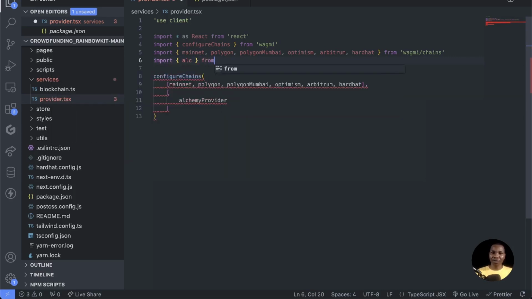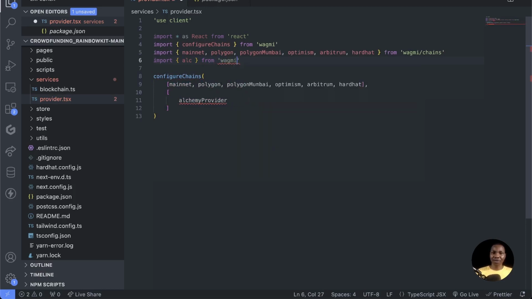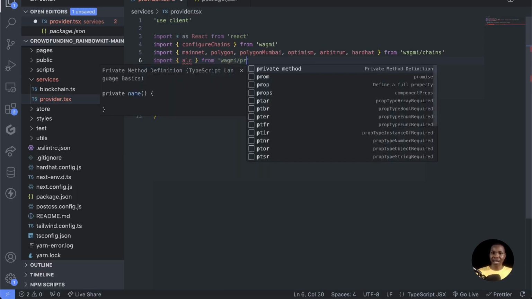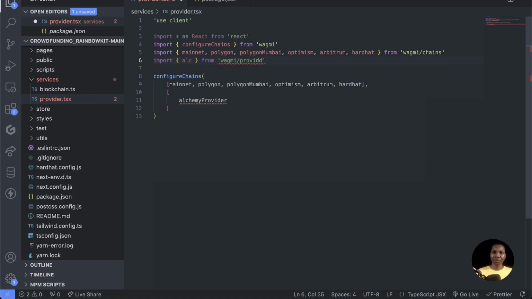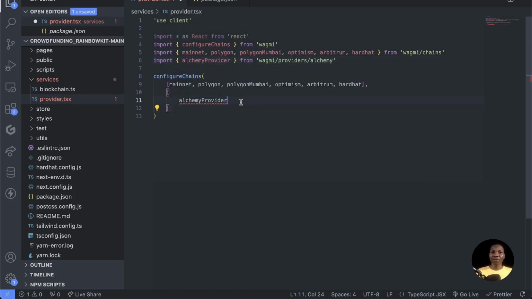Let's come here, from wagmi/providers/alchemy. From here we're importing alchemyProvider. This is one of the providers that we're going to be using.